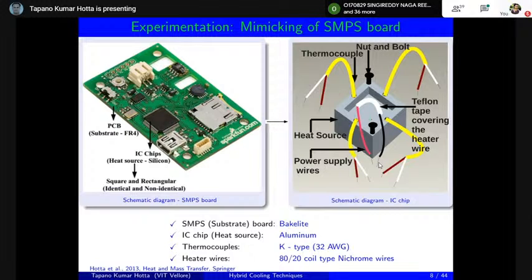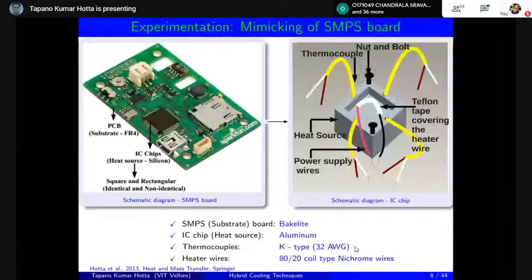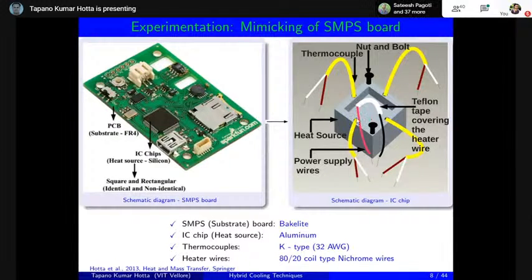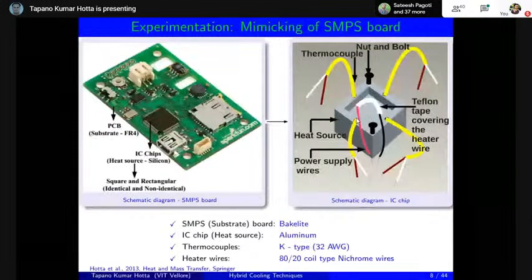And to measure the temperature, you have to mount some thermocouples. In the present case, we have used a K-type thermocouple, which has a very wide range from minus 22, you can go to close to 1000 degrees centigrade. Because of its wide range, in most laboratory practices K-type thermocouples are used. I'm not going into the details of this thermocouple part. Maybe you might have come across it in the theoretical subject as well. But this is the way you are going to treat this aluminum heat source as a heating block.